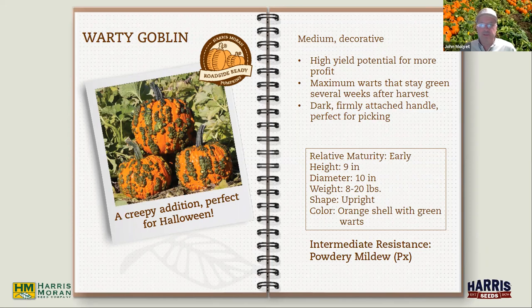This one's going to run anywhere from 8 to 20 pounds. And it's got the pretty hard shell background again, so it's going to be kind of tough to carve. So you'd probably just use it as an ornamental. And the warts do turn orange, as with the Mini Warts, a few weeks into storage, but it does have a very unique look early on when you harvest it. And it is early maturing.